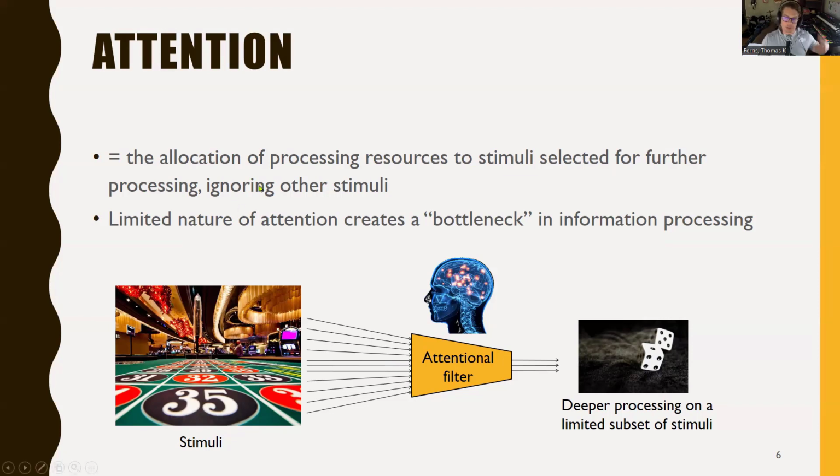Ignoring other stimuli. So we're shutting things out. That is also a role of attention, is ignoring, and it's basically filtering things out, right? So here's all of the sensory input we could possibly take in. What does attention do? It takes all of this noise and it allows us to focus our cognitive energies on what we feel is the most relevant, most important aspects of this environment.